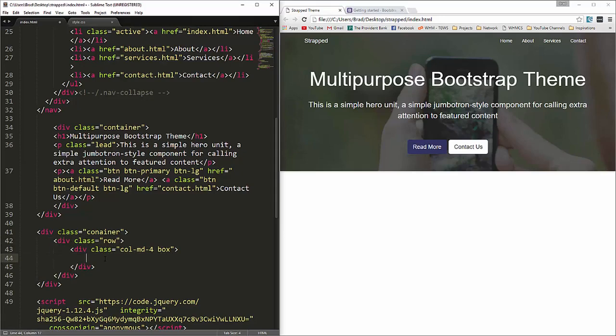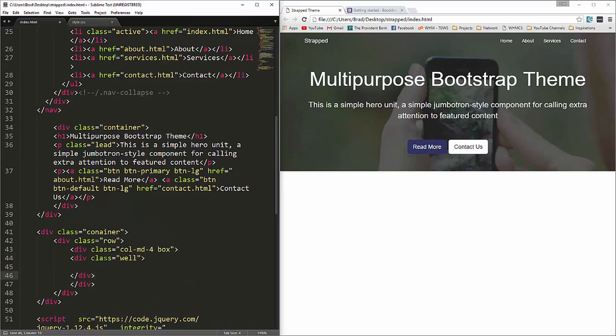And inside the div here, we're going to have a well, which will give it a gray background and some padding. And then we want to use an icon here, or a glyphicon, so we're going to say span class glyphicon, and this is going to be for mobile app development, so we're going to use the phone icon, glyphicon-phone.